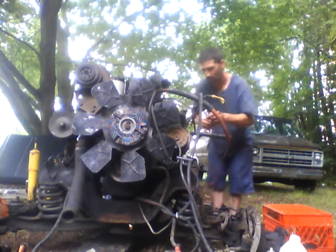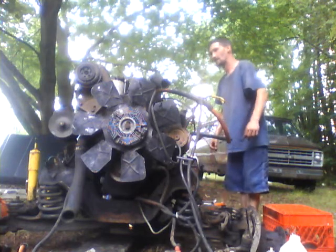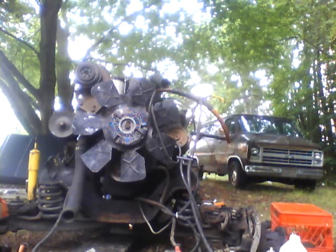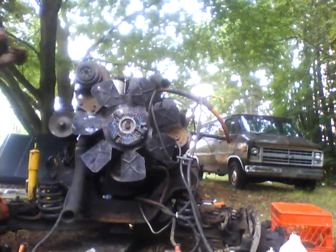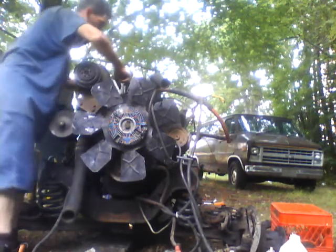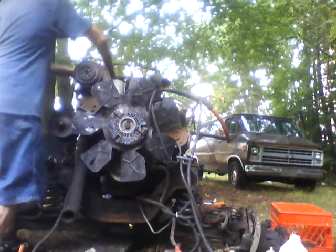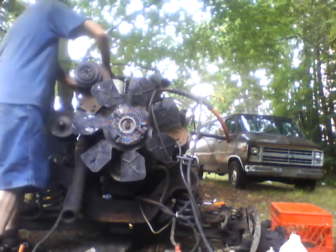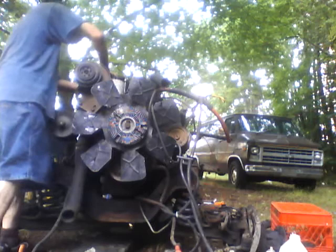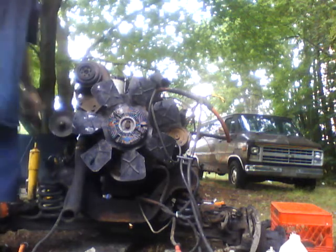I forgot something. Nuts. Let me take. This is the supply off the pump. Let me see if I can crack this guy open, on the other side of the filter, on the feed side. I forgot to bleed that. That'll help, won't it? You bleed it up that far, and then it should be easy to get fuel the rest of the way.